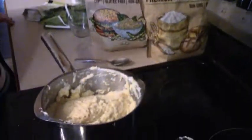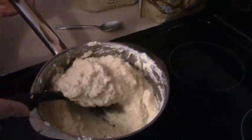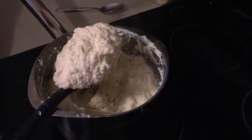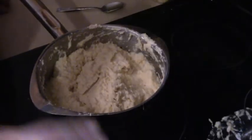So I'm going to show you what it looks like. It is creamy looking like mashed potatoes. I would probably say it looks more like potatoes than cauliflower, actually. But I use my stick blender on my cauliflower, so I can get it like this anyway. So that's what it looks like. And it is completely hot now, so I'm going to go ahead. Just give me one second.